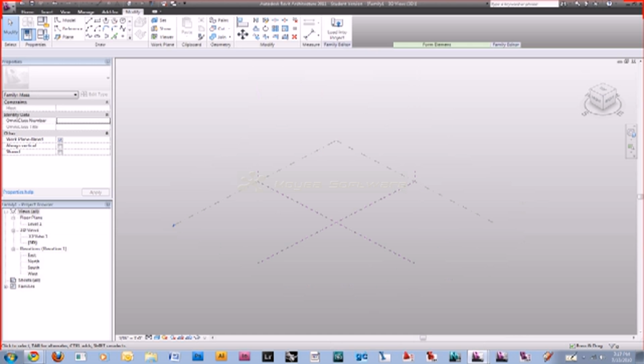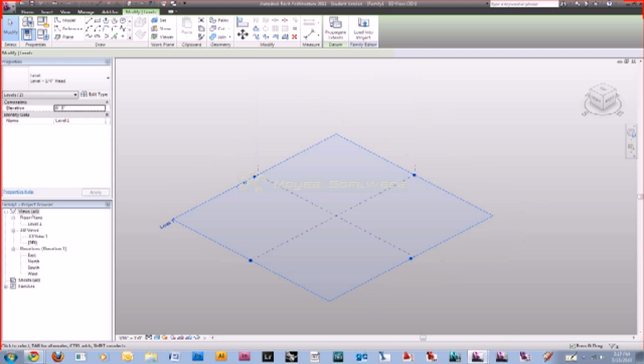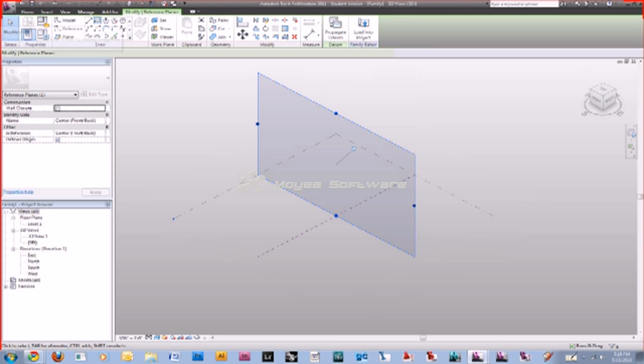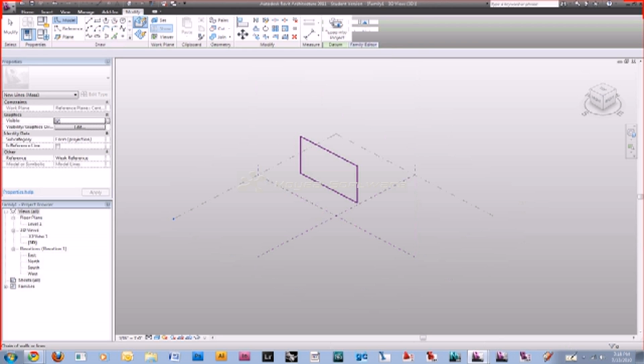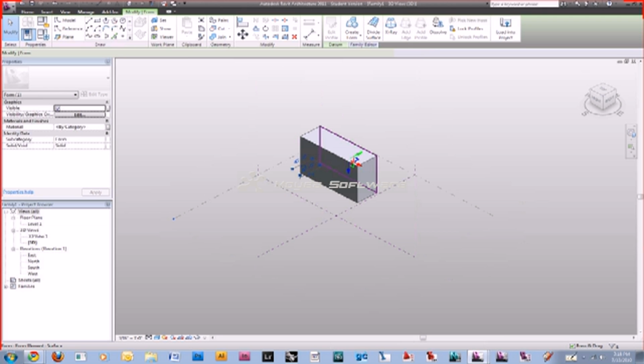So it starts here with already a few reference planes. It has a reference plane here, a reference plane here for your center points, and a level plane here. These start to control what you're doing in your project. If you wanted to do a mass on this plane, you would click the plane first, then go to your shape or drawing tools and create a shape, and it will draw it on the plane you just selected. Then you would select that and say create form, and it would have a cube coming off that side versus the bottom plane.